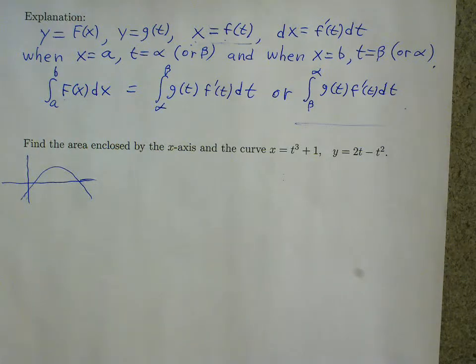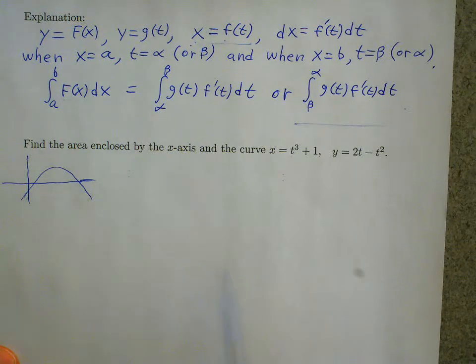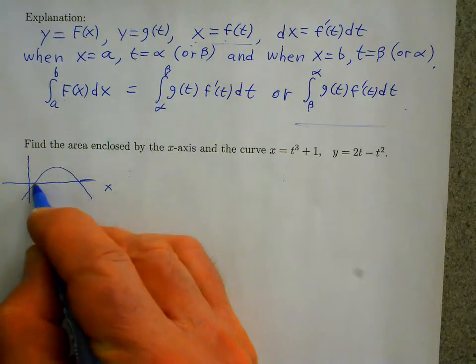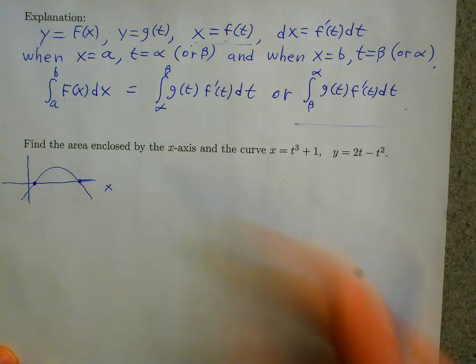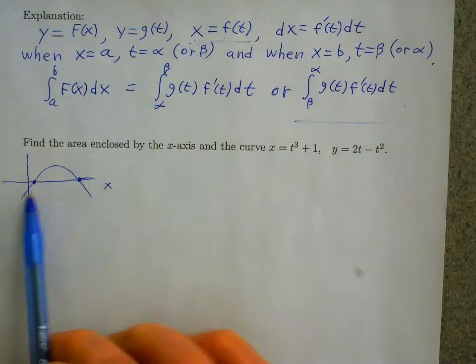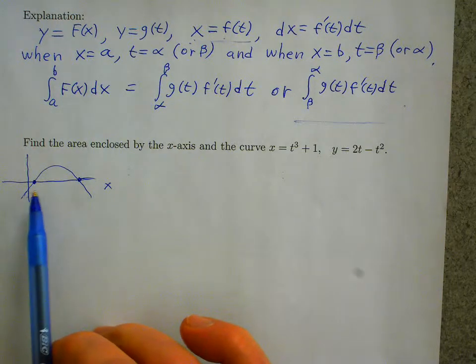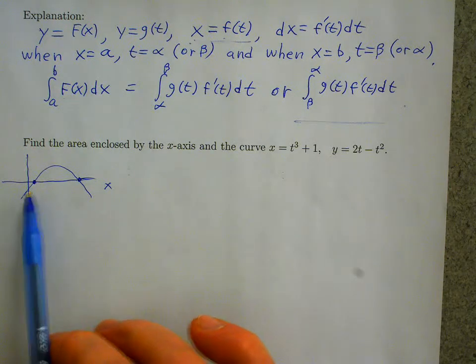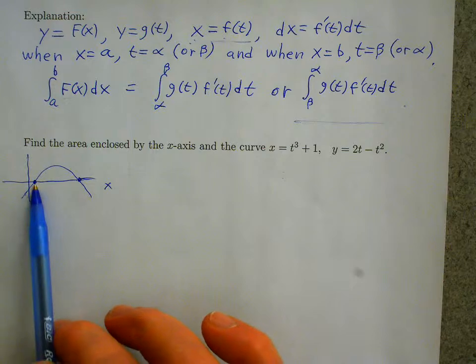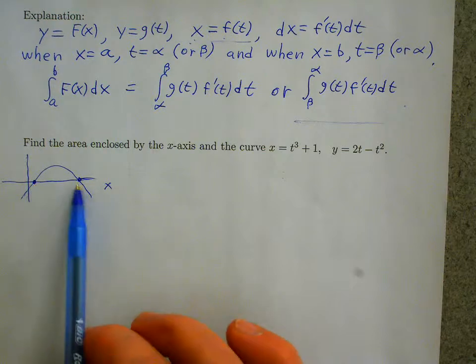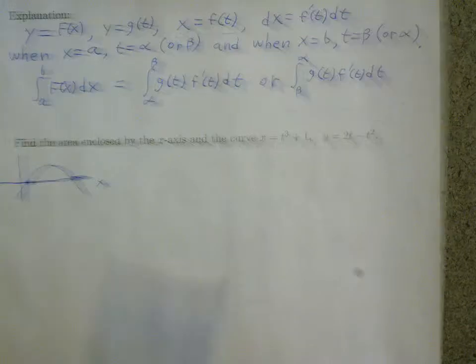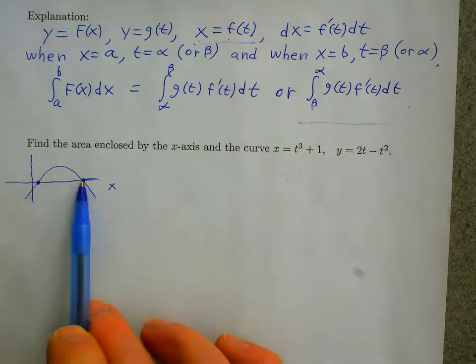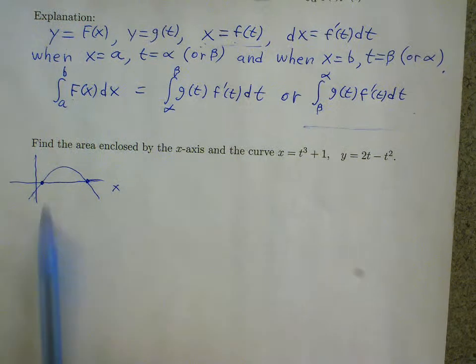If we want to find the enclosed area between the graph and the x-axis, well, if we can find this point and this point, if we're just going to graph a function of x with respect to x and integrate it to find the area, we would need to know this x value and that x value. But those two values, or those 2 points, are x-intercepts.